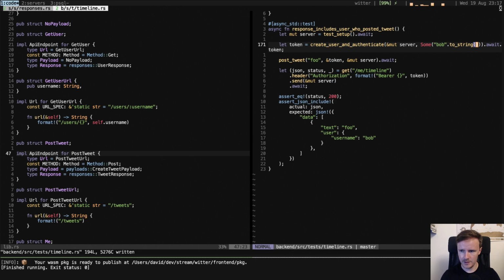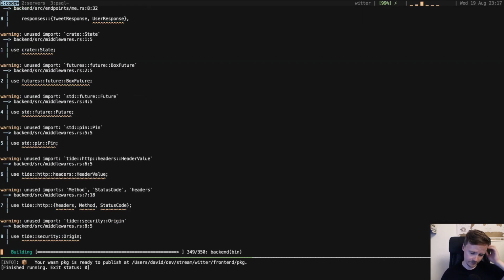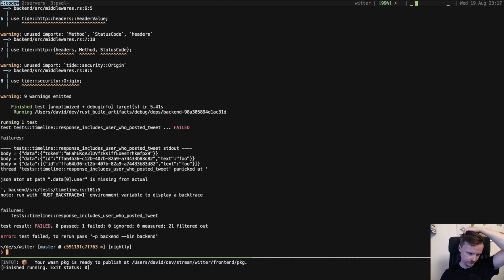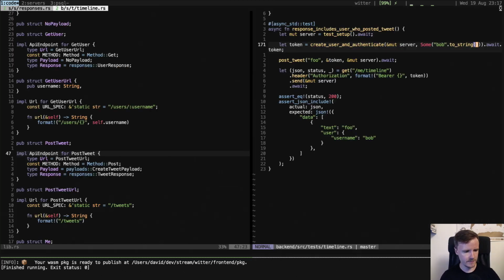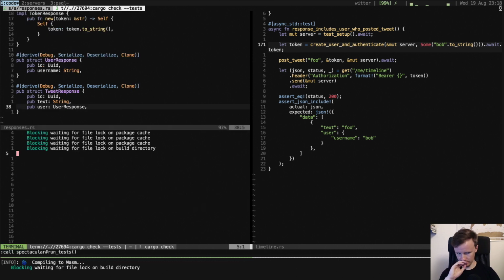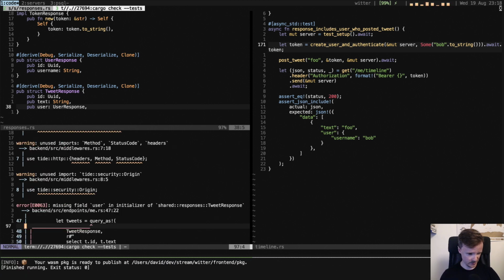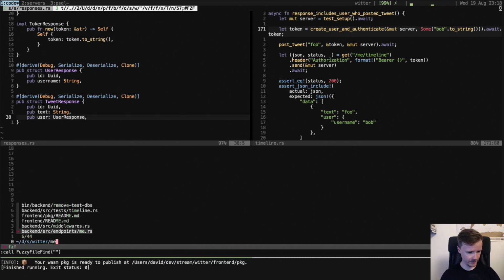So now the test should fail, saying that it didn't get a user. And it does. Data 0 user is missing. Then if we add it to tweet response, like that, it fails in endpoints me.